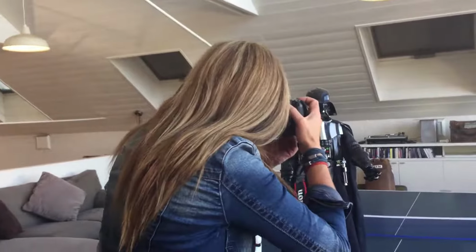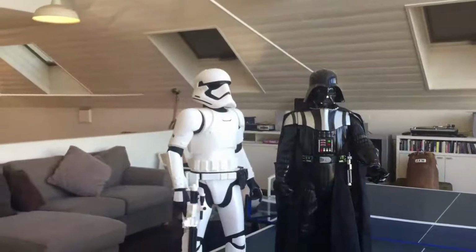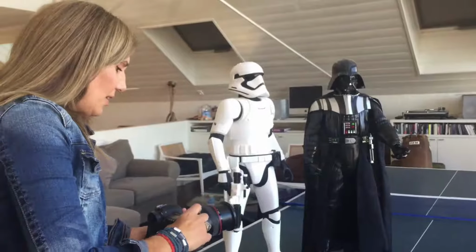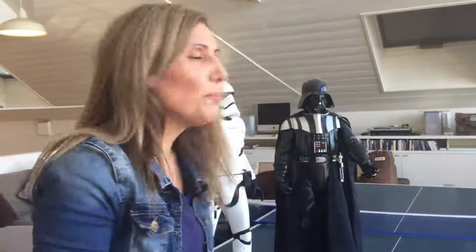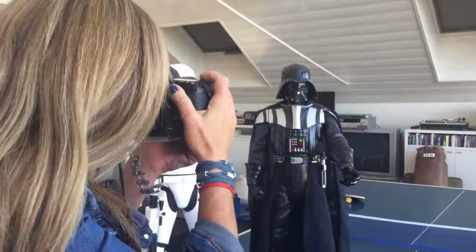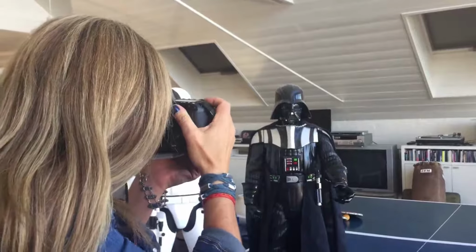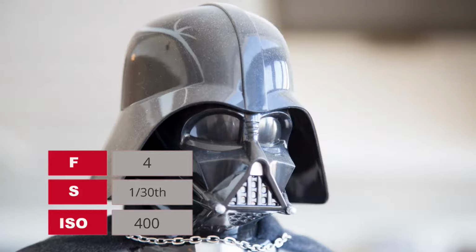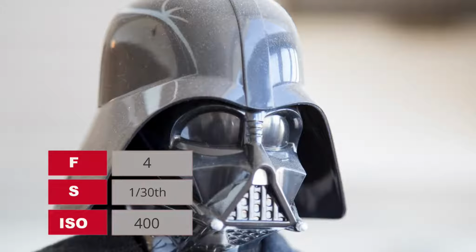So I've got Darth Vader who's all black, gonna focus on his eyes. And hang on a minute. The camera was saying that for the Stormtrooper, the correct setting was F4 at 1/400 of a second. And for Darth Vader, it's saying something completely different. I'm going to try and shoot Darth Vader, and it's saying that it's really underexposed. To get Darth Vader right, I'm shooting F4 at a 30th of a second. And my whole shot is blown out. It's overexposed and he no longer looks black, he looks gray.